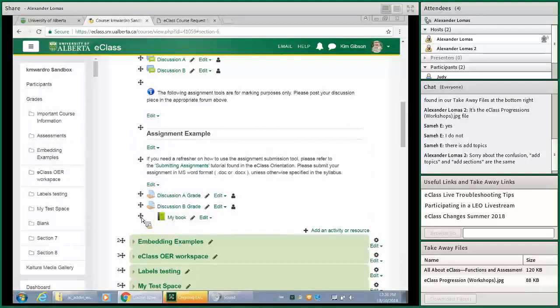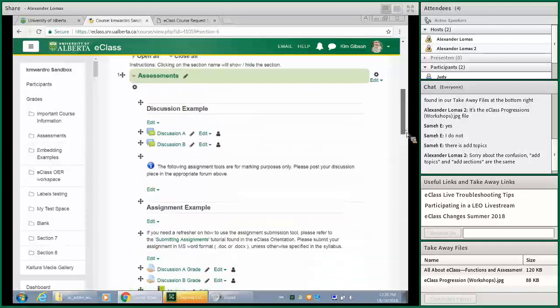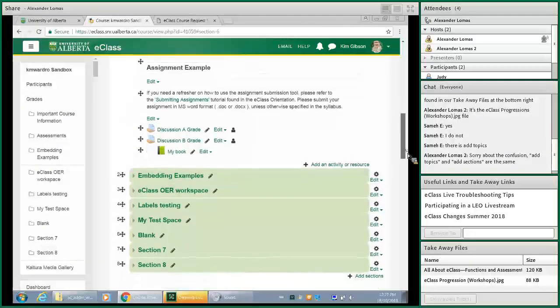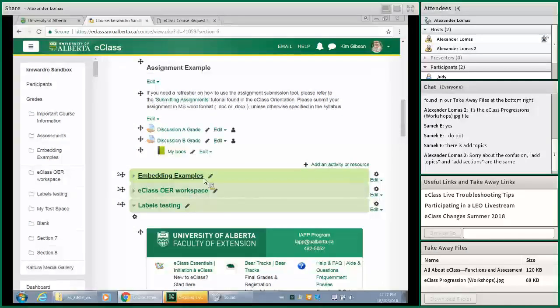All right, so for example, in my case, I'm going to move my item from one section to another because I don't want my book hanging out with all the assignments that I've created. My setup might look different from yours, but your sections should all be in one place, and you can click and drag it to the next section.